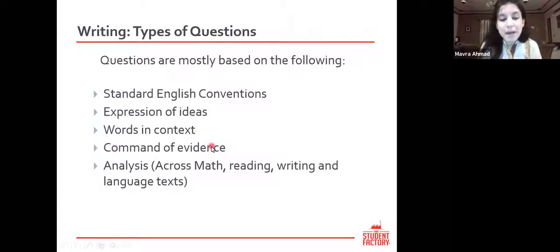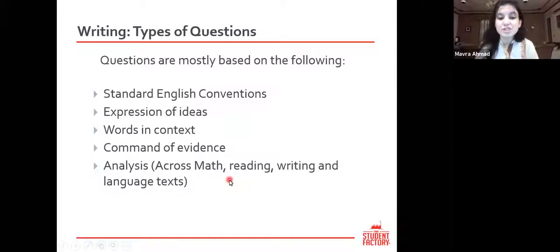Then the next thing is command of evidence. I'm sure you all know and you all must be aware of the fact that SAT English में जब भी हम कोई question कर रहे होते हैं हमारे पास reason होना चाहिए to choose a particular answer. Otherwise we cannot really be very sure कि ये answer ठीक है. So to have strong evidence from the passage and the reason to choose a particular answer, we need to have that kind of command when we are doing the writing section as well. It also depends on our understanding of the passage and the language of the passage. So ये हमारे पास evidence होनी चाहिए to choose a specific answer. Then lastly, analysis.